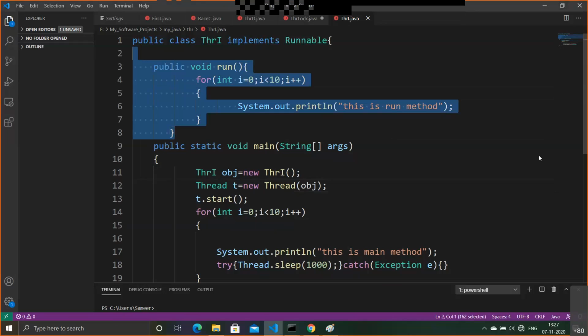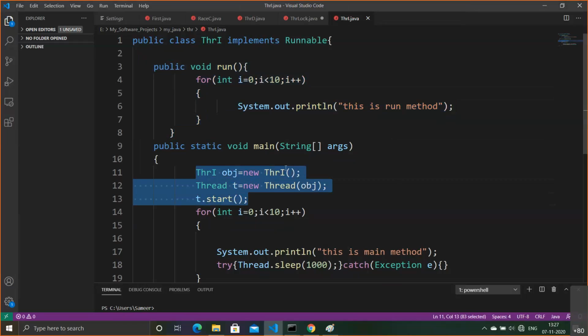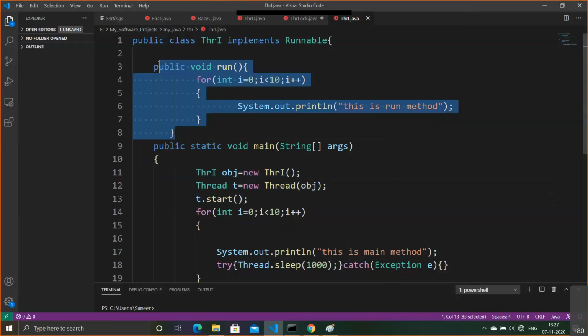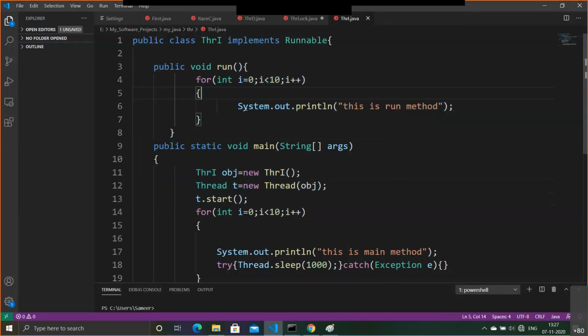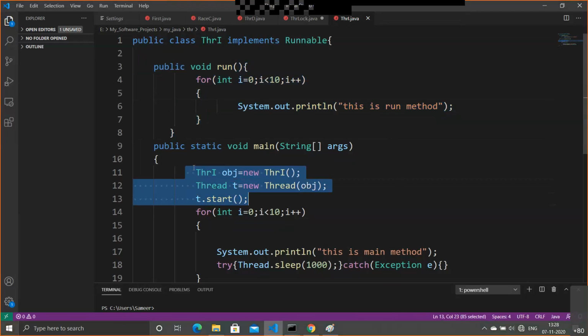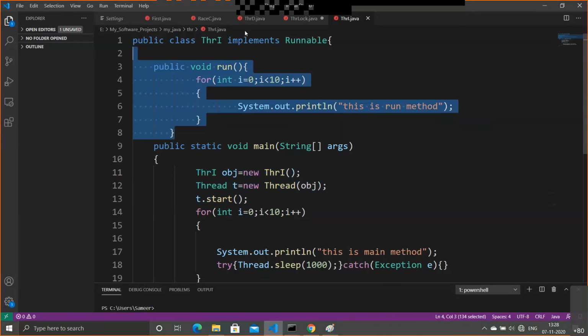So all of these threads, not methods, all of these threads that we create will execute the same code. What if we want each thread to execute separate code? The limitation in this approach is that I am able to create multiple threads of this class, but each thread is going to run the same code, which is provided by the run method. What if I want to create multiple threads inside this class, and each thread must execute separate code? That is what we want. So how to do it? Let's see.